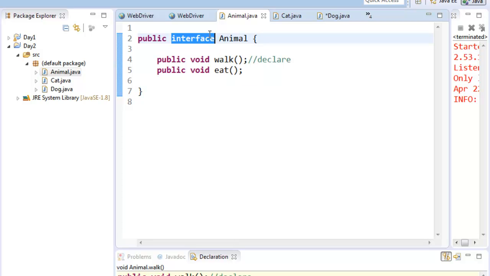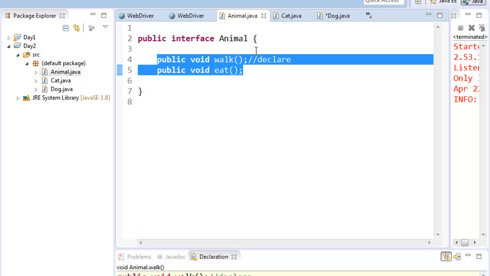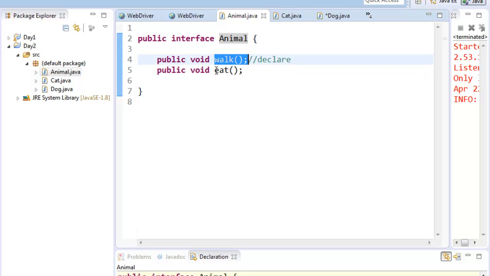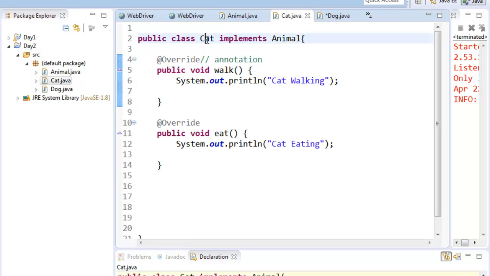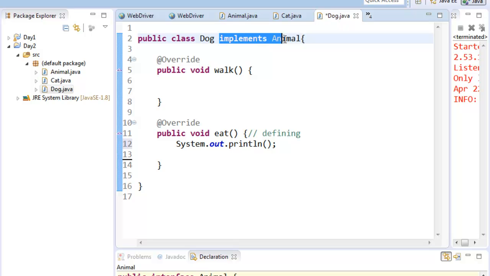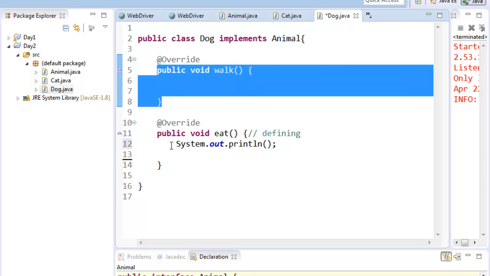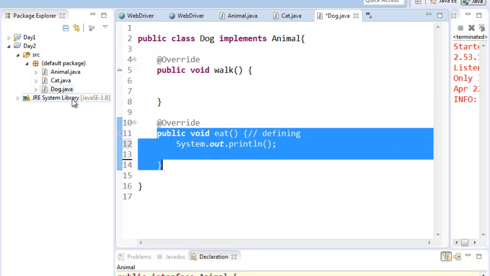An interface is something which is incomplete. Inside an interface, we just declare that this is the animal interface, we have the walk and the eat functions. Then you have this cat class which implements the animal interface, and this dog class which is also implementing the animal interface. If you implement an interface, it becomes mandatory for you to implement both the functions of the interface.